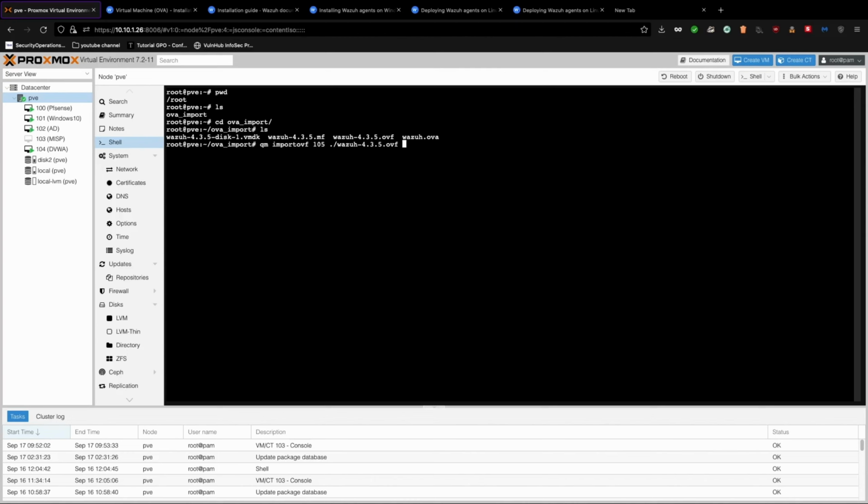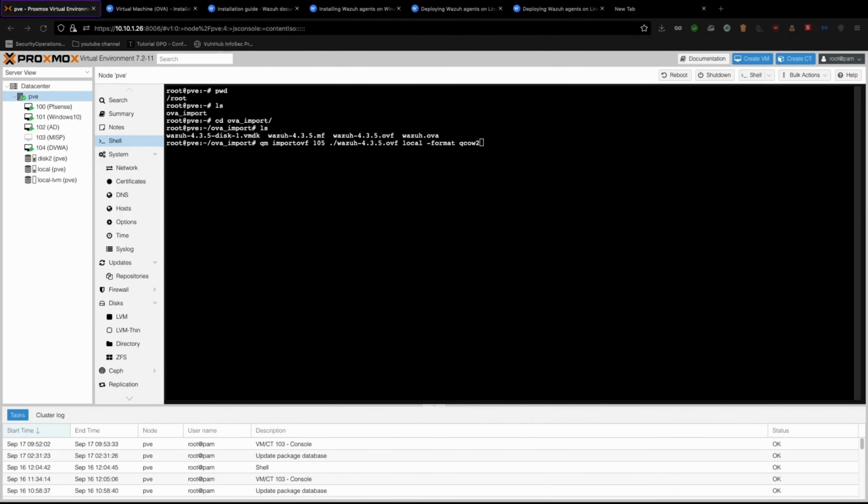and the file storage. In my case, I'm saving all this on local. So I'm just giving local, and the format is qcow2. Okay. Let's click enter.